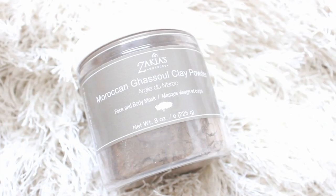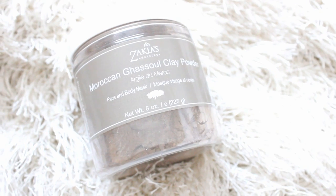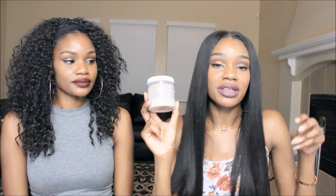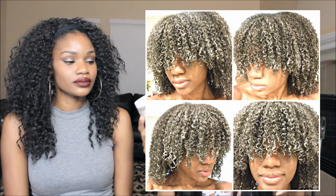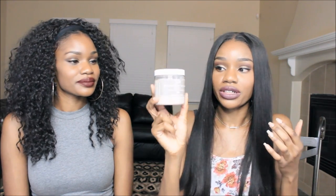Okay, my very last natural hair product, I'm gonna make this really quick, but it is Rustle Clay. I've been seeing a lot of people with their bentonite clay and I've tried it and it's okay. I'm not gonna say that's bad, but Rustle Clay is great for those of you guys who want the same effects as bentonite clay, but you want your hair to be soft. Because bentonite clay kind of makes your hair feel a little dry. But this actually makes my hair feel soft for some reason. It's weird. But this works wonders.